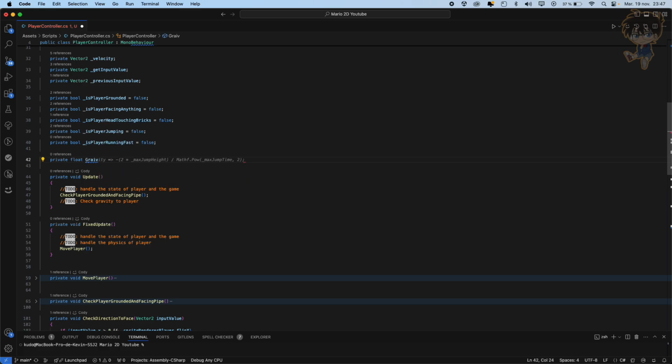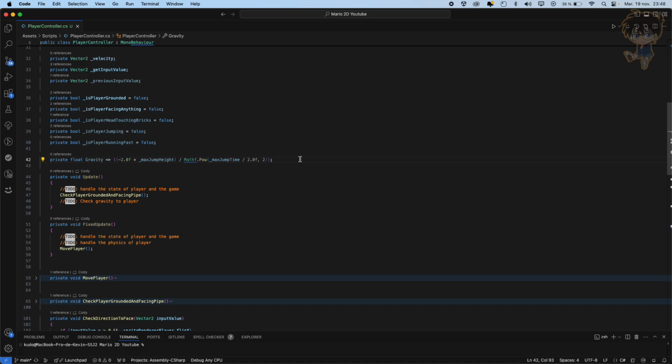Cody already knows, because it's very common to use this formula, but I will just rename it gravity and customize it a little bit, so it will be -2.0f times maxJumpHeight divided by the power of maxJumpTime divided by 2.0f, power of 2. So this will handle the gravity.